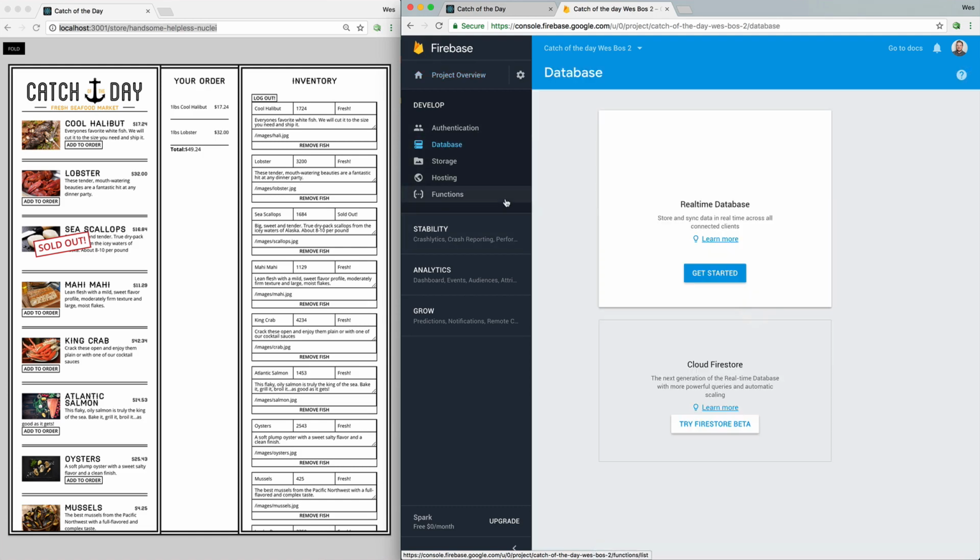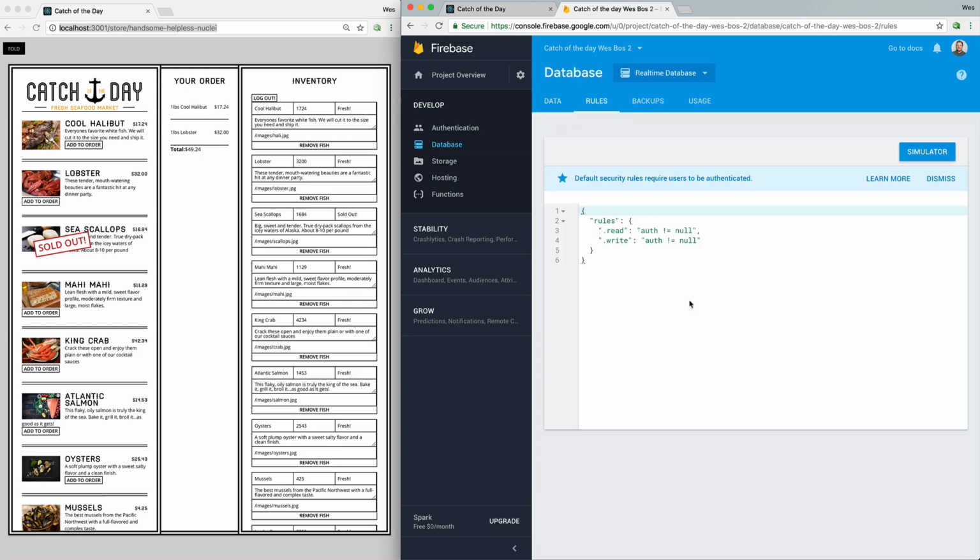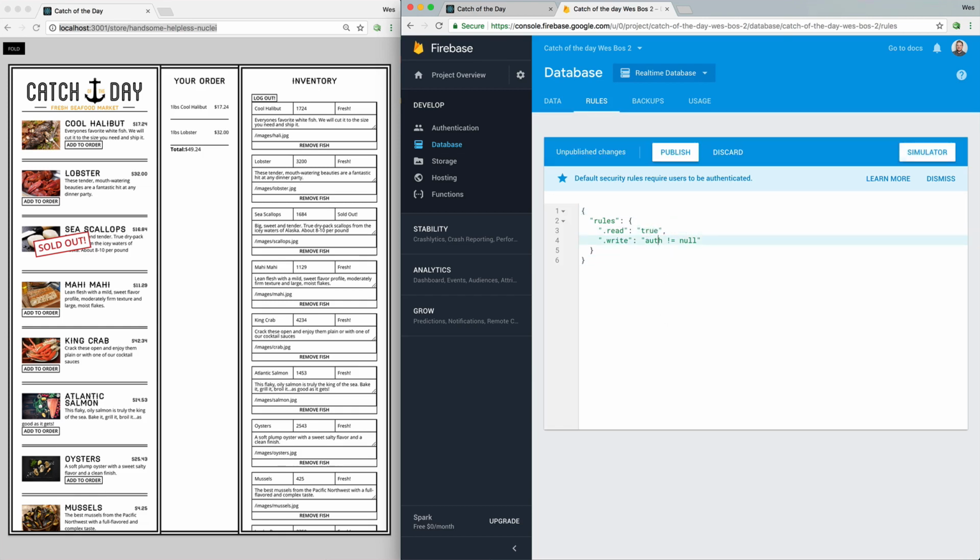So click on the database that you got here. And we're going to click on the get started. We're just looking for some sort of authentication. And by default, Firebase puts some auth on it. And what we're going to do is temporarily disable that authentication until we get to those videos. So let's go over to our rules here, and you're going to change these to read: true, write: true. And that's going to open up all of the security rules.